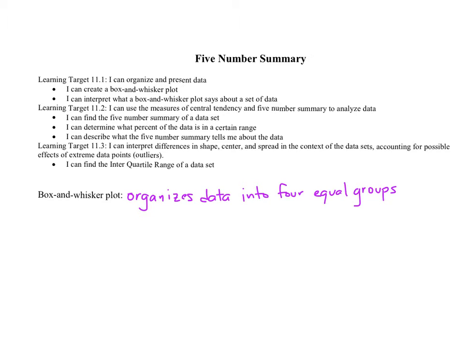So the purpose of this graph is to show the spread of the data. And what I mean by spread is, you know, if it's all grouped in certain areas or if it's really spread out. And so when we talk about spread, it's not necessarily that it is actually spread out. It's talking about how much it is spread out and in what ways.